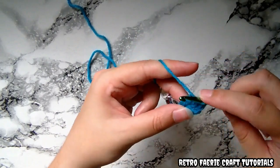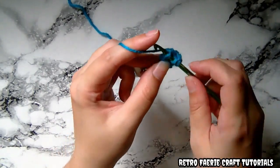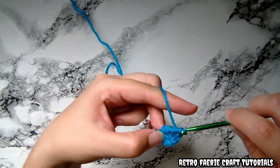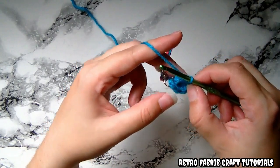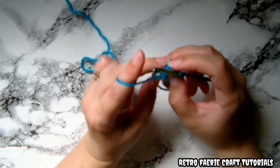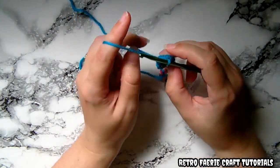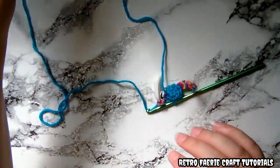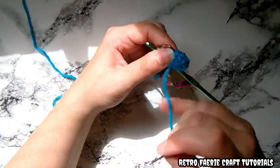These are US terms — I don't know why I learnt in US terms, but the book I first started crocheting with had US terms, even though I'm in England, so that's just what I stuck with. On this row it may look like you've got an extra stitch, but that's just the one you've slipped in from the row before. So as long as you count, you'll be good — just make sure you've done six stitches. I like to tie off the magic ring tail really early, because otherwise I forget about it and it might come undone later. Some people just leave it, but I like to tie it off.